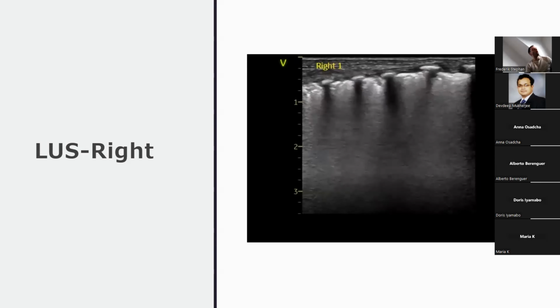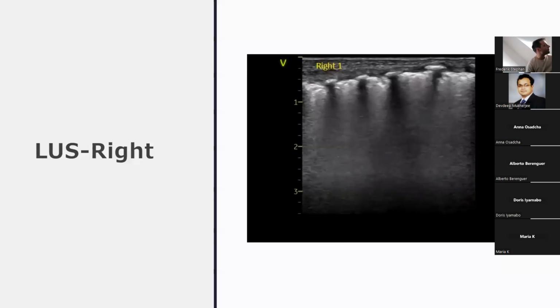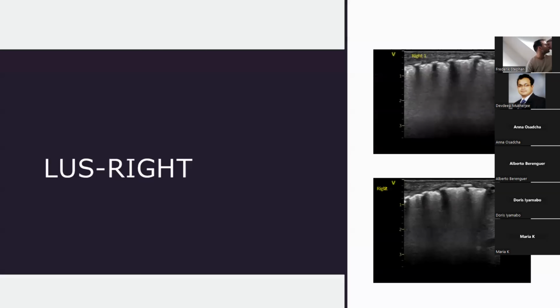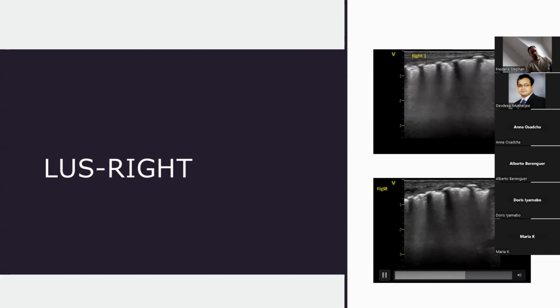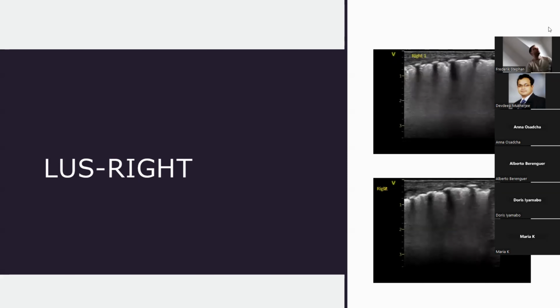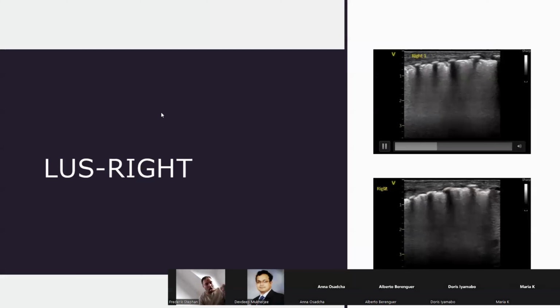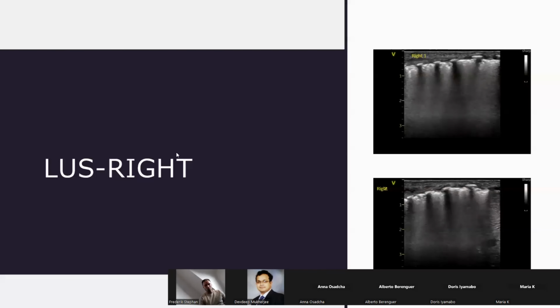I would even like to keep scoring each of the areas, like the predictive score for BPD and all. Sure. Okay, so now you've got R2 coming in there. What do we think? In R2, we can see the bat wing sign, and again the pleural sliding is there, but there is again disruption, discontinuity of the pleural line, and it's a B profile, and there is again subpleural consolidation.